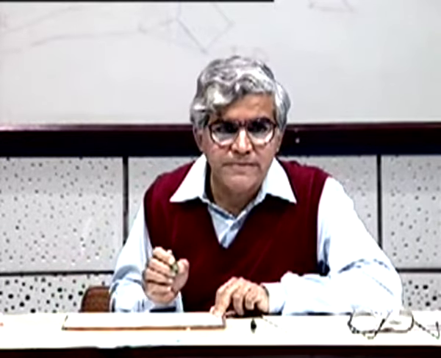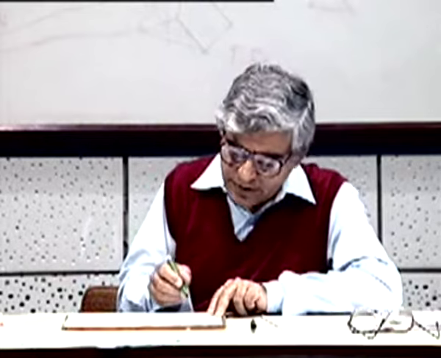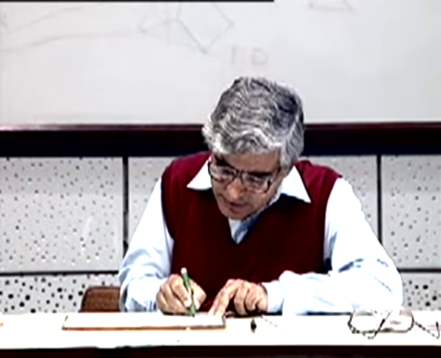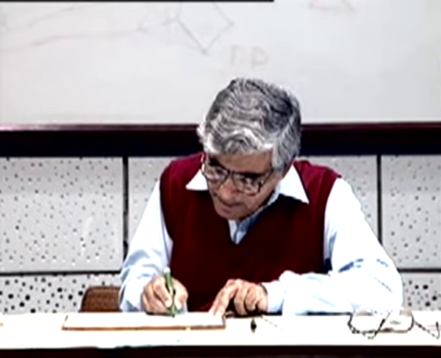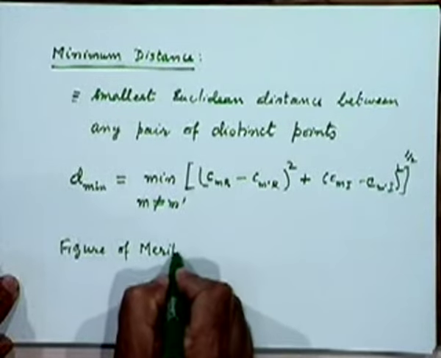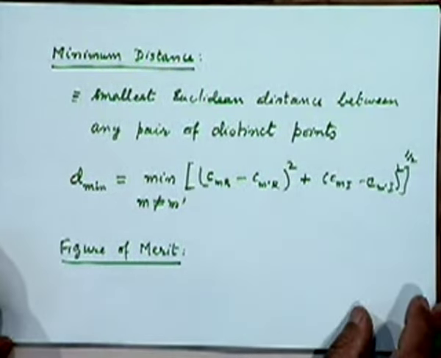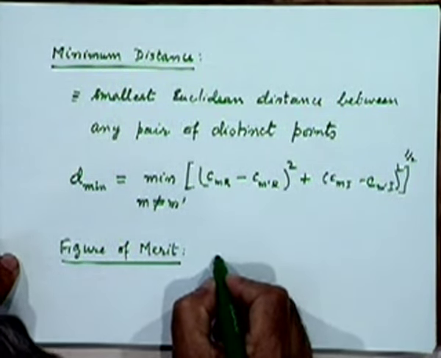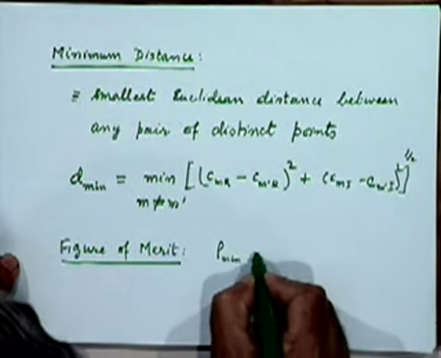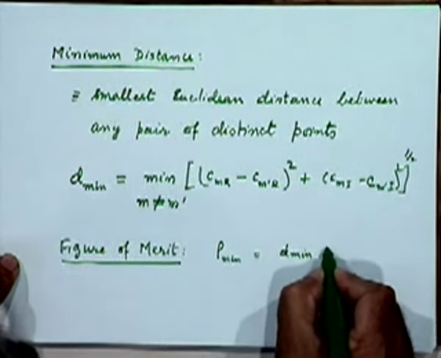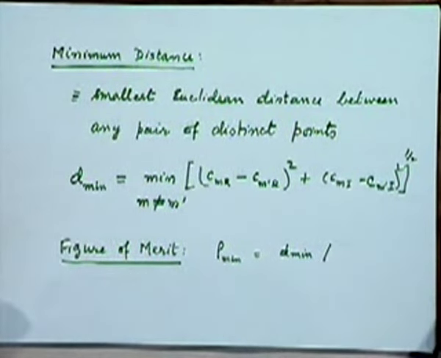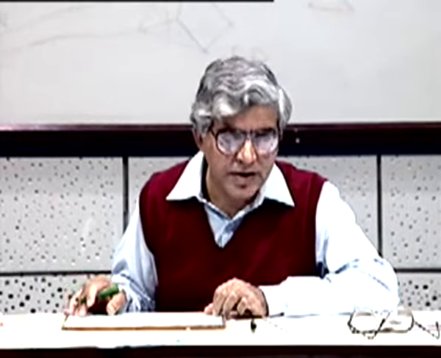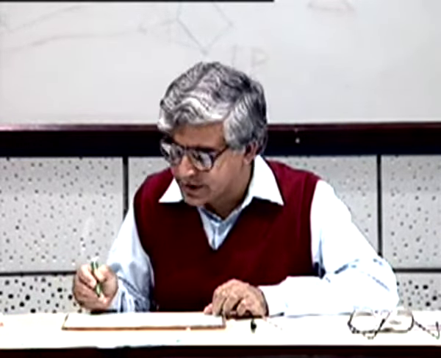So to obtain a proper figure of merit for a signal constellation, we define what is called rho min. So now we come to the figure of merit, which will tell us how good or how not so good a signal constellation is in a particular sense. I'll talk about that sense in a few minutes, and we'll define it as D min. Yes, you're quite right, we have to normalize it with something, and the most reasonable thing to normalize it with is E sub C, average energy per symbol, or E sub B for that matter, average energy per bit.